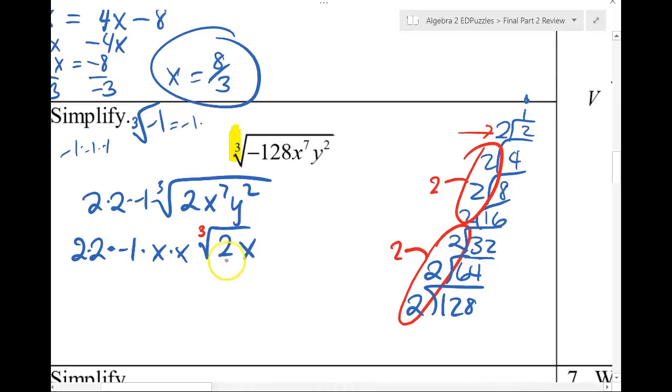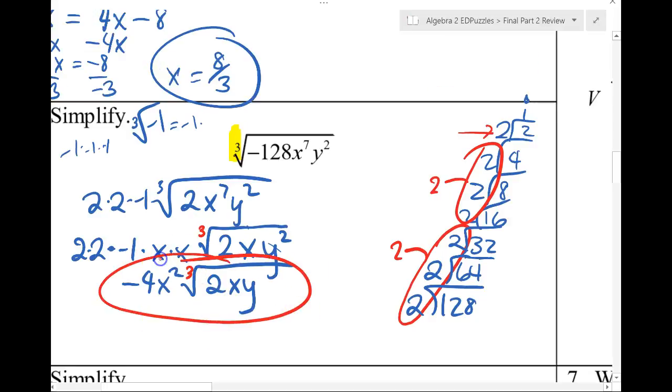Okay. And we still had that 2 in there. We had 1 x left over. And then for the y's, I can't divide 3 into 2. 2 is too small. So there's no groups of 3 y's I can even take out. Okay. So that's what I'll have inside. But now we have to multiply all these terms on the outside. So 2 times 2 times 1 is negative 4. And then x times x is x squared. 2 times x times y. And then don't forget our index.